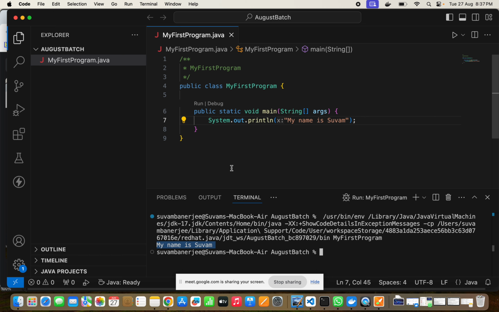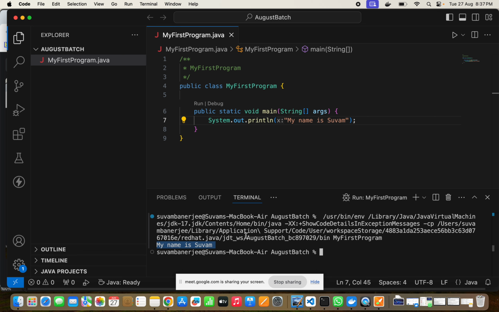Are you using office laptop or something like that? Are you getting the allow option? This is called console or terminal. In Visual Studio Code, we'll call it terminal.